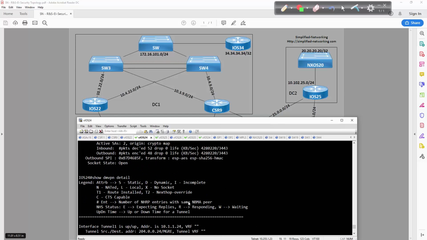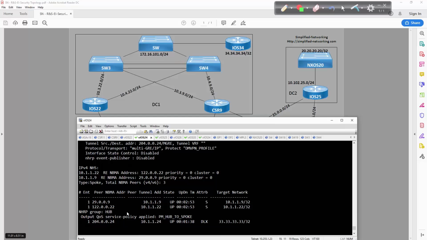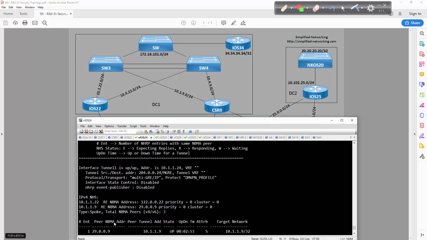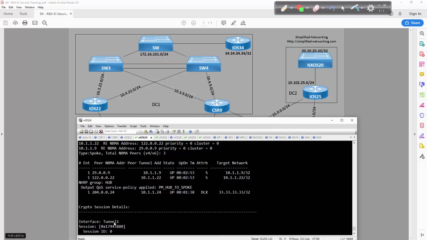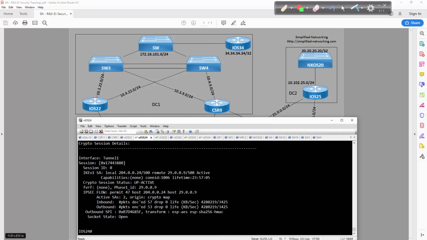It may not do it. I don't see 20.25.0.0.25 showing up. Yeah, it's apparently not doing what I want it to do.